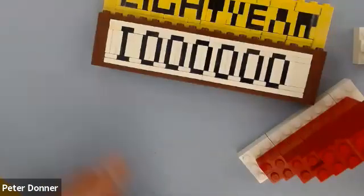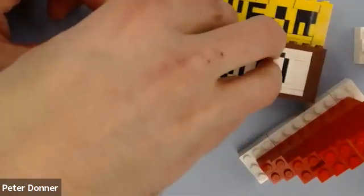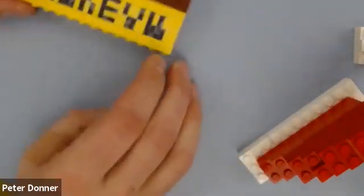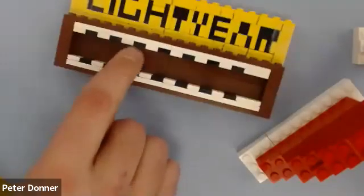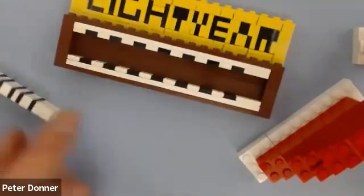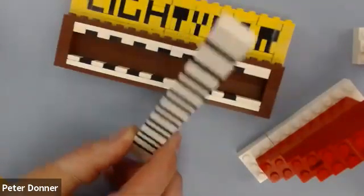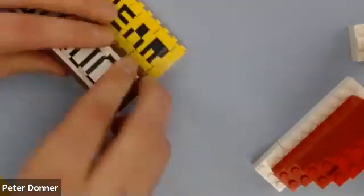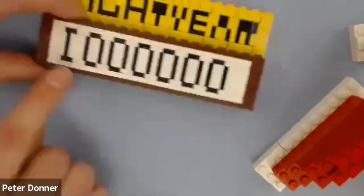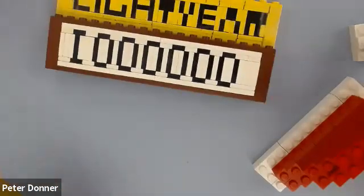So if we take that and we put it inside here, we're able to add a lot of detail. And I think I could pop this out maybe so you guys can see what I'm saying. So this distance inside of here, that hole is actually 5 plates tall. So when I put this, which is built this way, so the studs are on top, but now we're turning them on their side, and we stick them into this piece, now they look like the letter I and a bunch of zeros, or O's. That's probably the thing I use the most.